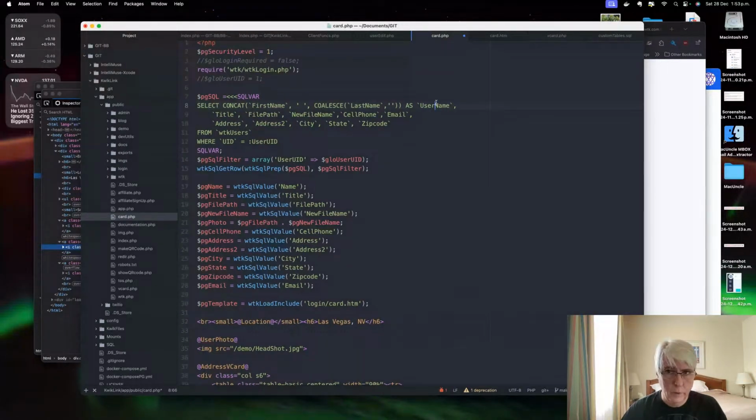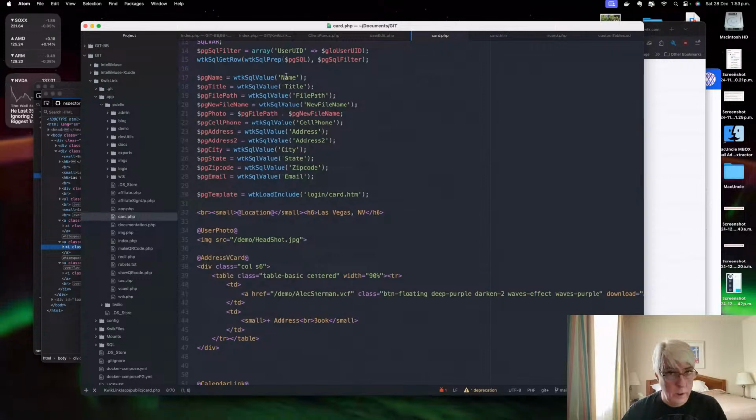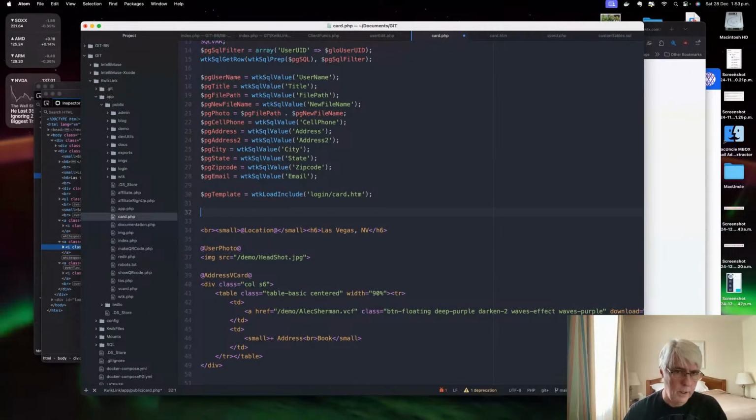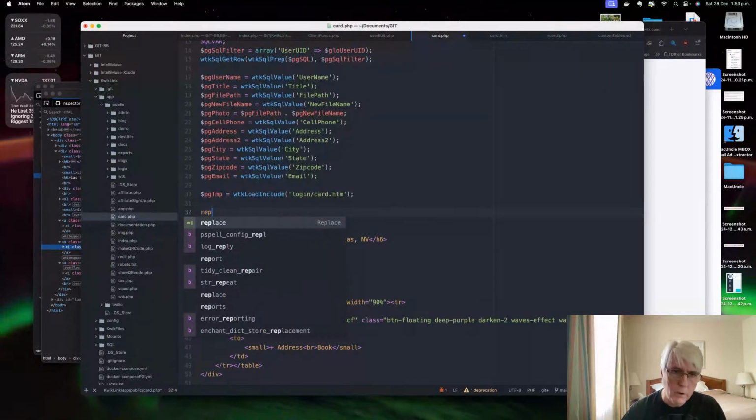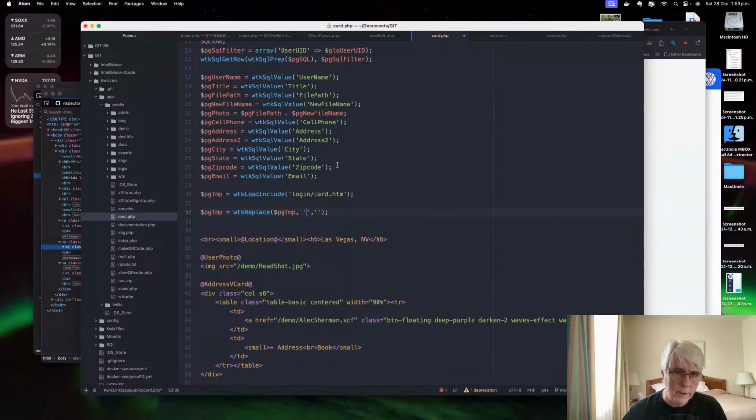Make this username just so it's consistent. All right, now we can say something like this. You know what? I want to make this simpler. I have a snippet called rep. It does that, and it does it with the temp variable. So I'll keep it like this. So I'm going to say everybody's going to have a username. And we'll make username a required field.